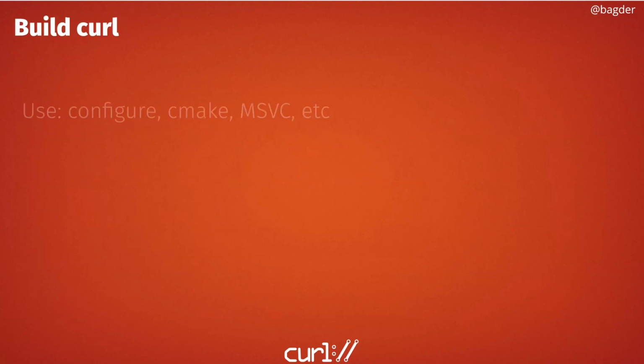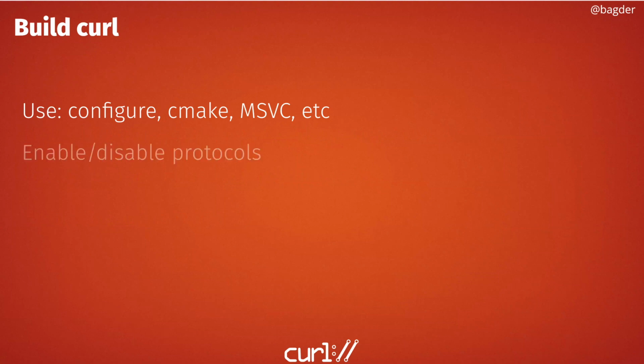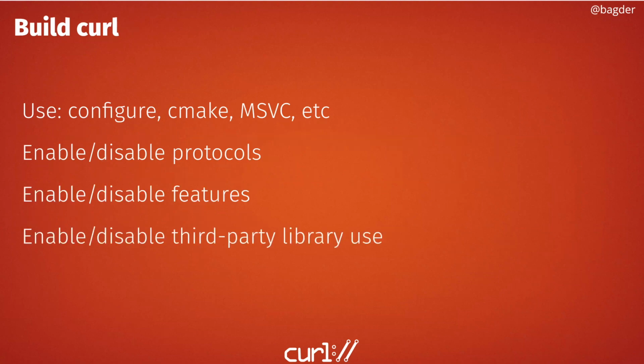If you do build it yourself, you pretty much decide to go with either the configure way, the CMake way, or building with Visual Studio files. We sort of push everyone towards configure or CMake these days. When you do that, you have the option to enable or disable support for specific protocols or features, or exactly which third-party library you want to use for different features, such as compression or TLS or SSH. Using configure and CMake, it's really easy to cross-compile your build, so if you want to build for a more exotic operating system, it's fairly straightforward.